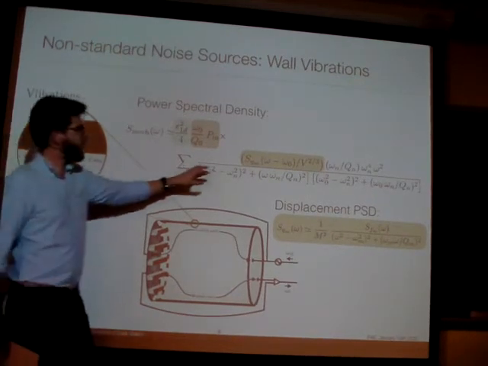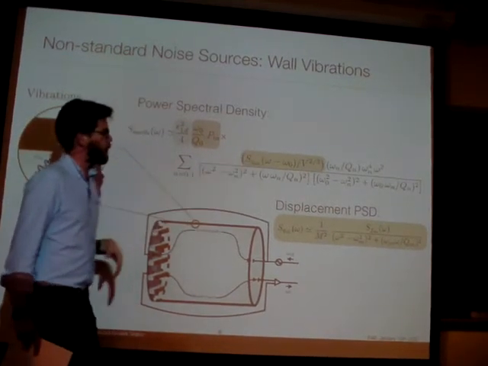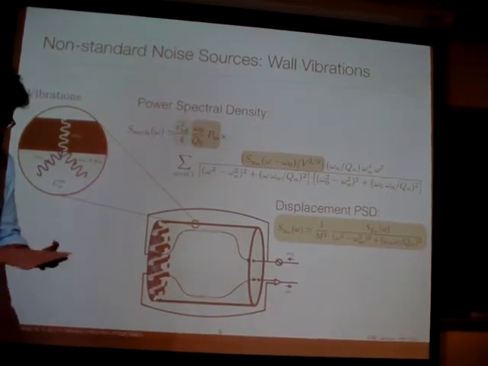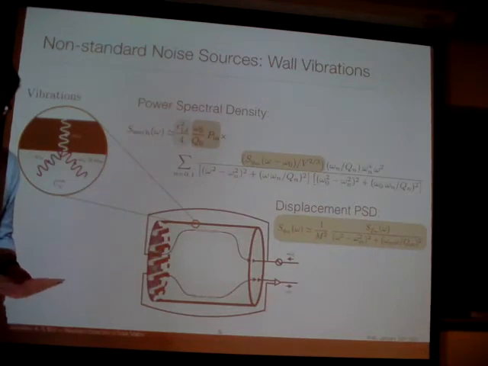And you can see that you're going to have some filtering by cavity Lorentzians, which is a little bit more complicated, and if people have questions about how that arises, I would be happy to explain it. And that's certainly a new noise source which others have not necessarily considered in the past.